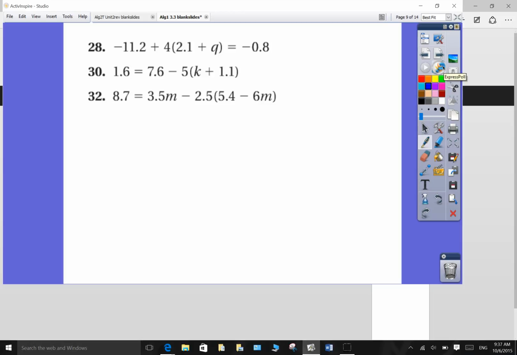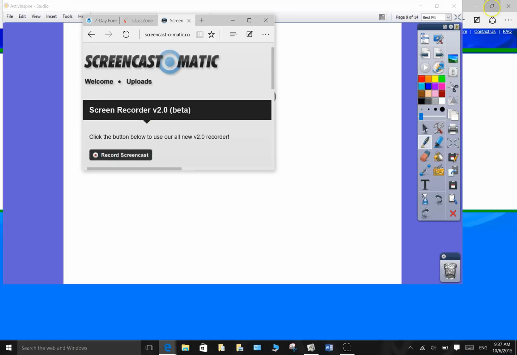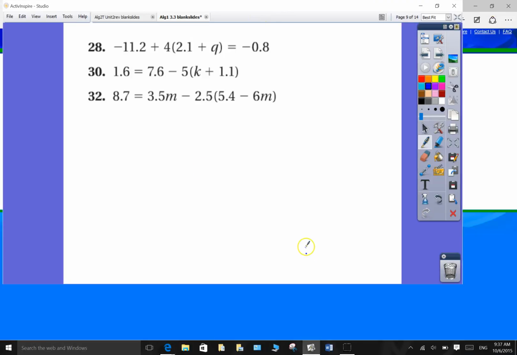So for example, all of these problems here, the decimals are one place to the right of the decimal point, which means it's tenths, right? And if you want to move a decimal place over once, you would multiply by 10, right? So let me do number 30.